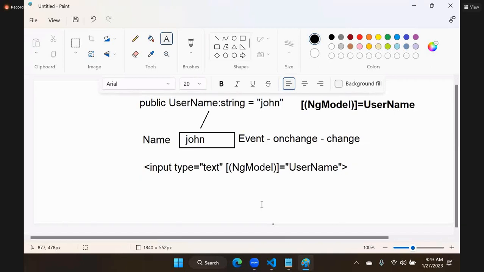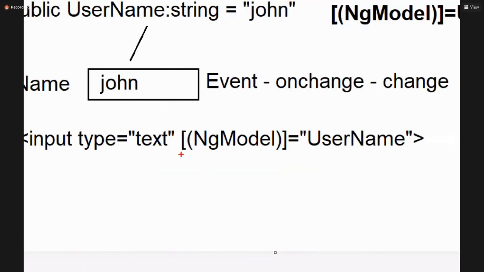This is how it handles the concept. So this refers to property binding. This refers to event binding. That means this value is coming and attached to the text box by using which technique? Property. It will identify the changes using event binding and update back to the source. And if anyone asks what is this event, by default, that event is change. Understood? By default, that event is change.